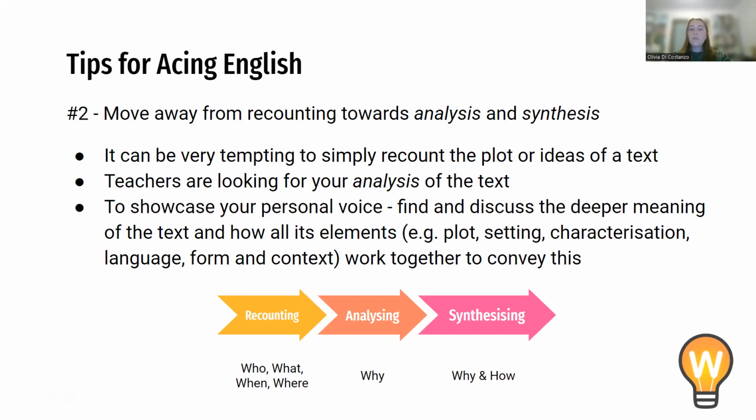Now, each module rubric mentions this idea of showing your personal voice. What does this mean? This means finding and discussing the deeper meaning of a text and how all its elements, that includes plot, setting, characterization, language, form, and context, words you'll have heard before, how these all work together to convey this. This is what analyzing and synthesizing means. So we're moving from the who, what, when, where of the text to exploring the why, why the author has chosen certain elements and how these work together to impact the story or ideas that they're discussing. And this is what's going to be able to shift you into those top 2 bands, where we want to be sitting.